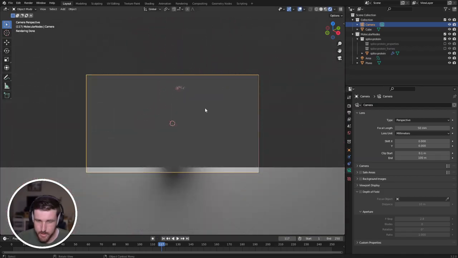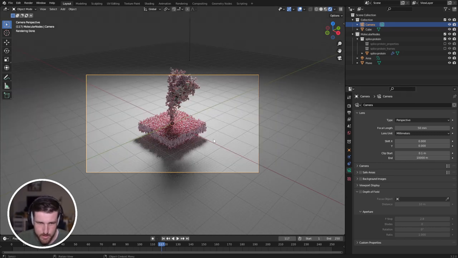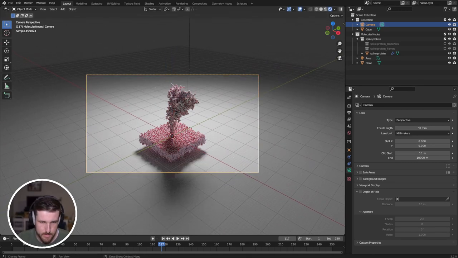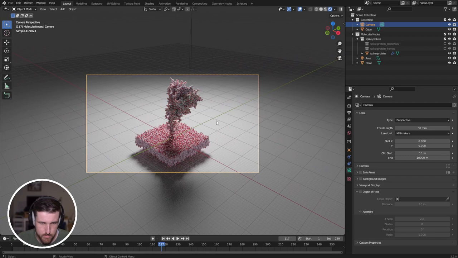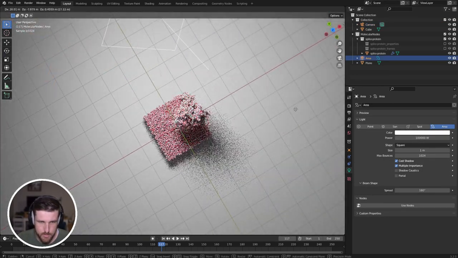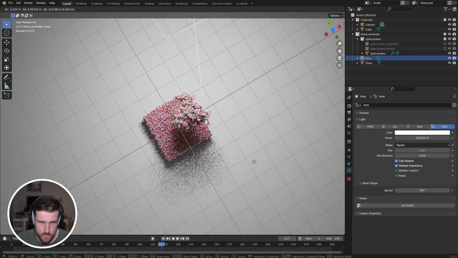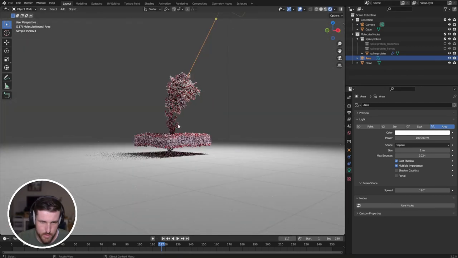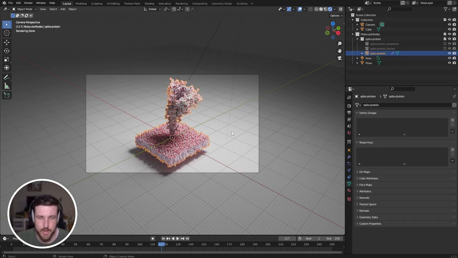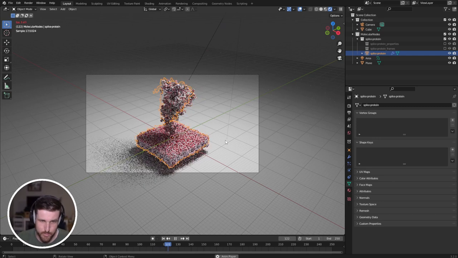Now you'll notice that the camera can't actually see after a certain distance. By default, Blender spawns cameras with an end distance of 100 meters. So we're just going to crank that up, bring it up about here, punch into about there. We might move that area light to somewhere like that. And now we've got some nice lighting on our COVID spike. And again, we can press play and it will play through the animation.